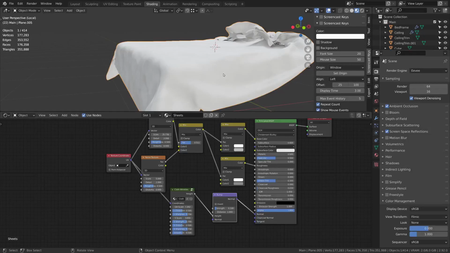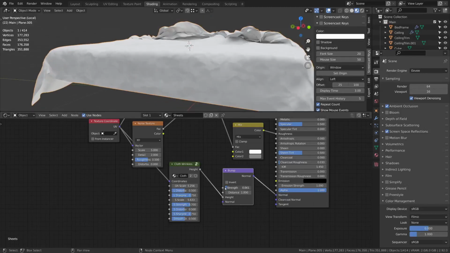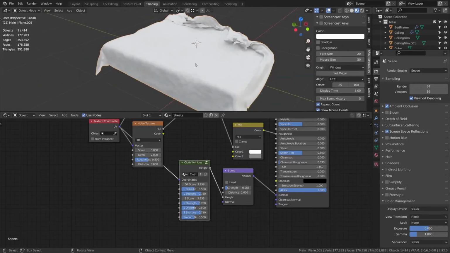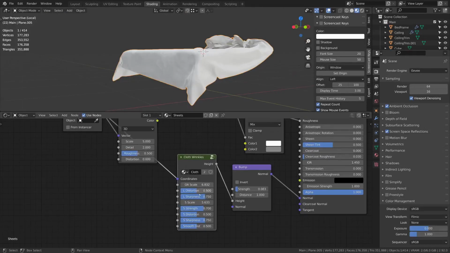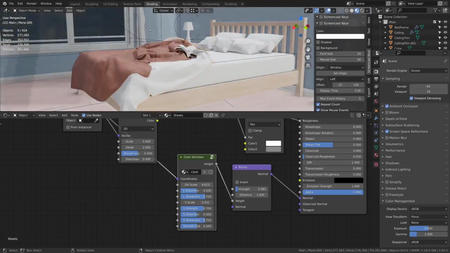Now sheets, since they're finer, tend to have a lot of little wrinkles. Maybe I will have the small scale details be a bit more frequent, and then make the overall bigger. Turn on the strength. And you can play with these settings to try to get it just how you think is right. So maybe I'll unisolate it and take a look.